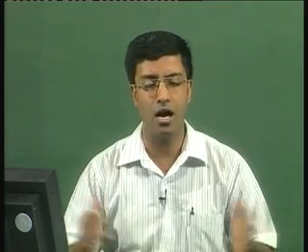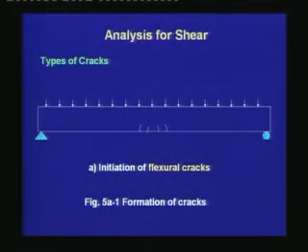For a long beam, that means the span to depth ratio is large, under uniformly distributed load, the crack starts due to flexure and it starts from the bottom of the beam near the midspan. In this sketch, we find that the first cracks that are initiated are near the middle of the beam and they start from the bottom.